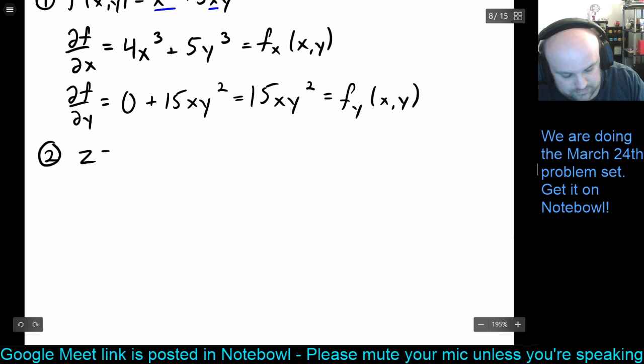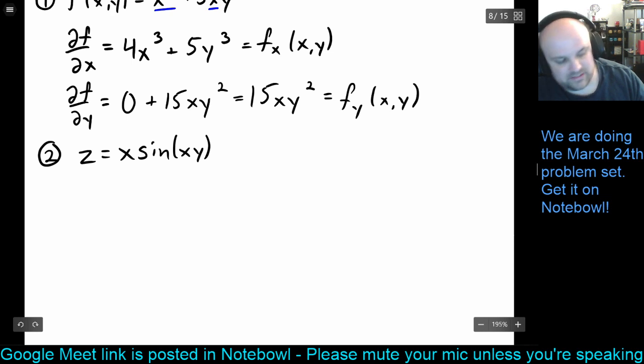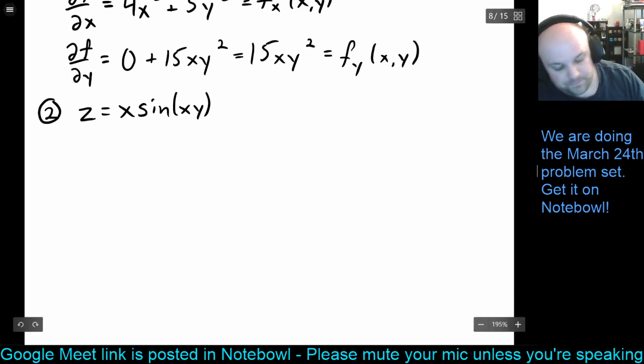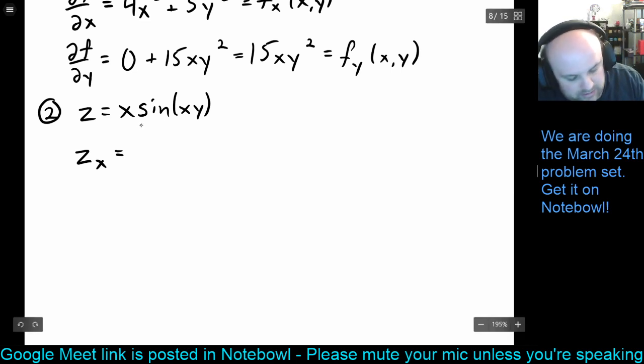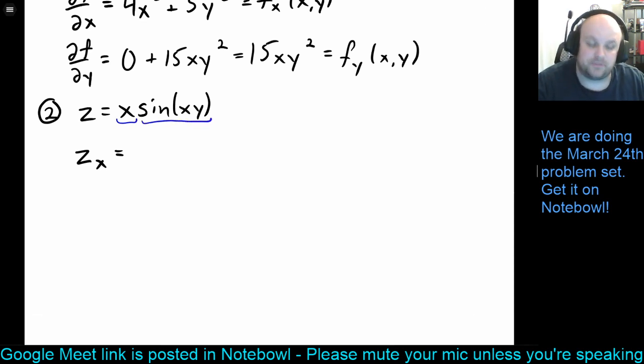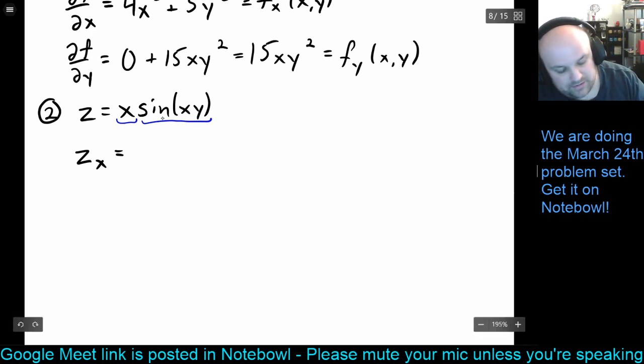So we've got z equals x sine of xy. All right, so this one's a little more interesting. When we differentiate this one, I'll switch to the other notation here. Now here again we have x showing up in 2 places, so this is a product rule. We have our 2 functions here, so derivative of the first times the second, plus the first we leave alone times the derivative of the second.